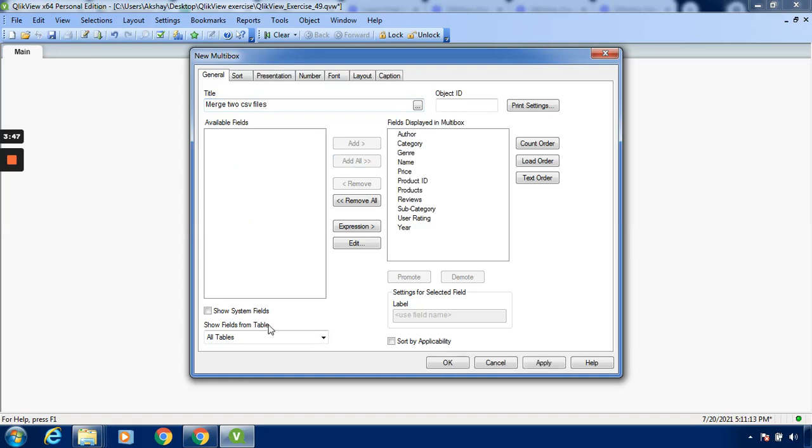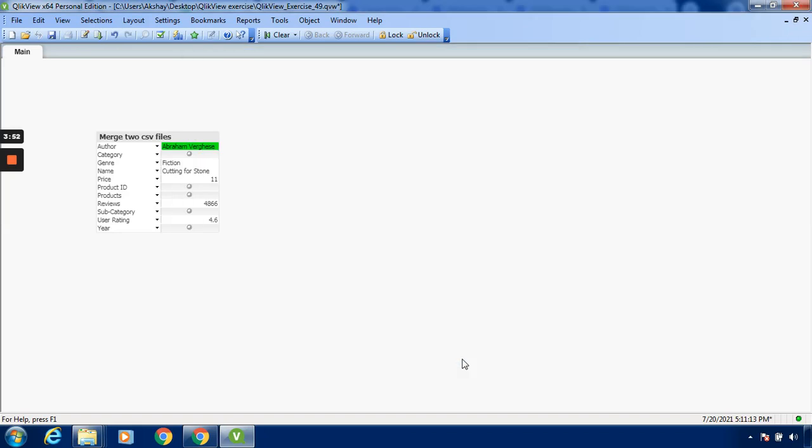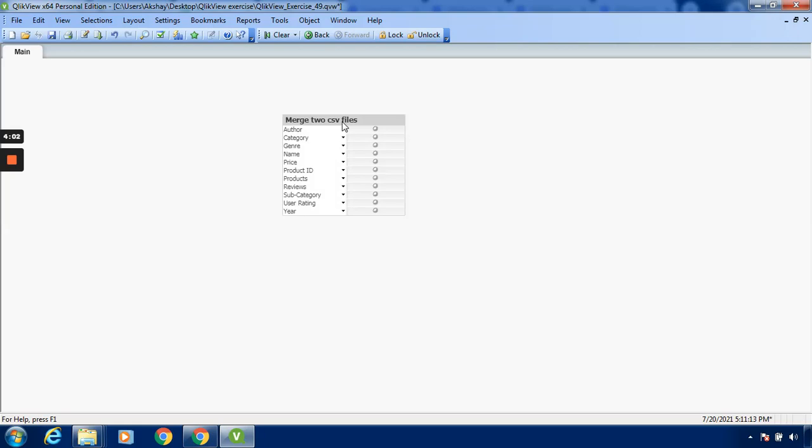So I'll add all, I'll take it from all the tables. I'll apply and OK. So this is the thing which we have represented over here. Merge two CSV file.